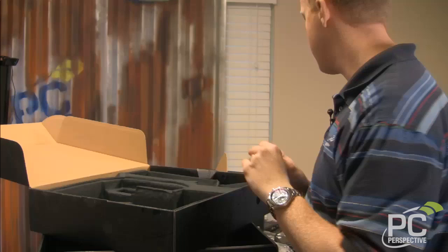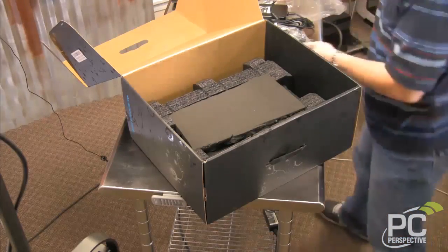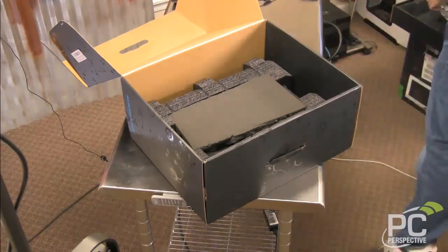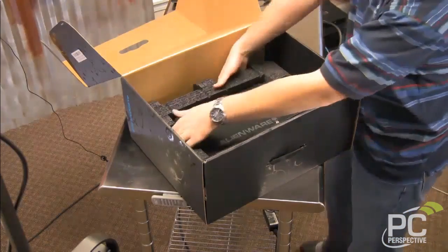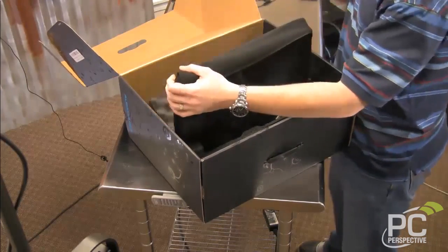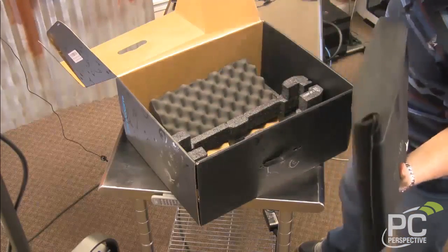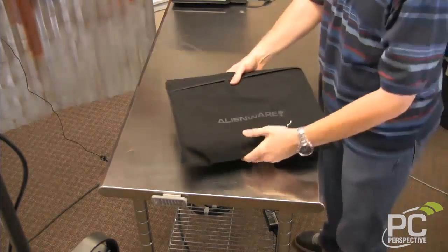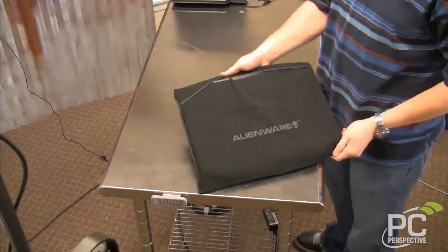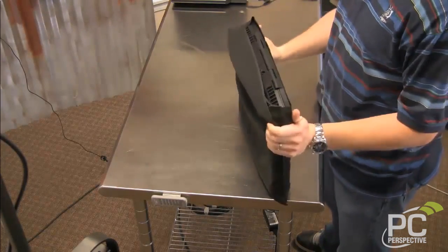So we'll toss that out of the way. Maybe not literally, but figuratively. All right. Some more foam. And inside here, we've got the actual machine itself. Nothing left in the box here but more foam, so I'll go ahead and get that out of the way. And a nice black cloth to protect it from scratches and that type of thing.